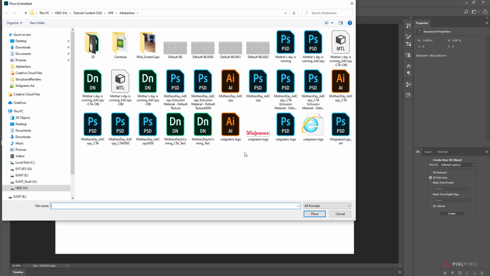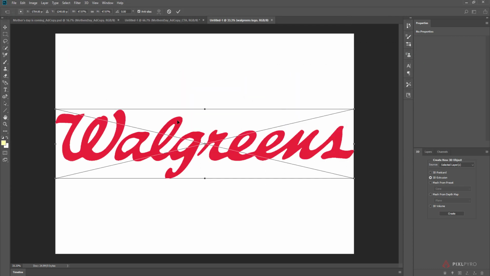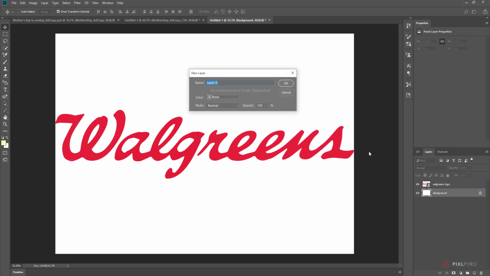So if we bring in the Walgreens logo that is an Illustrator file, now we can place it as large as we want and export a really big document. I go in here and delete this.